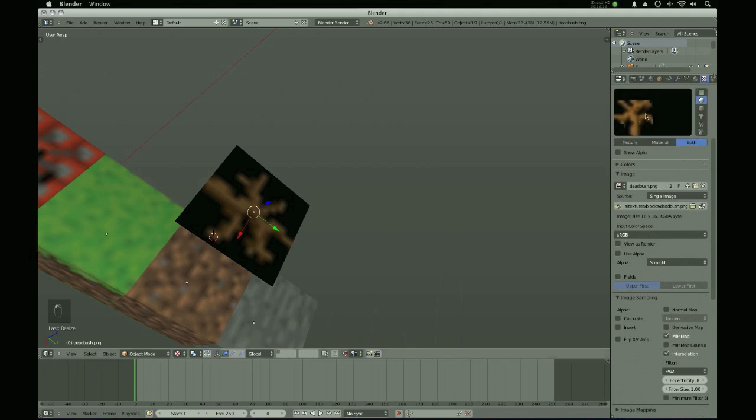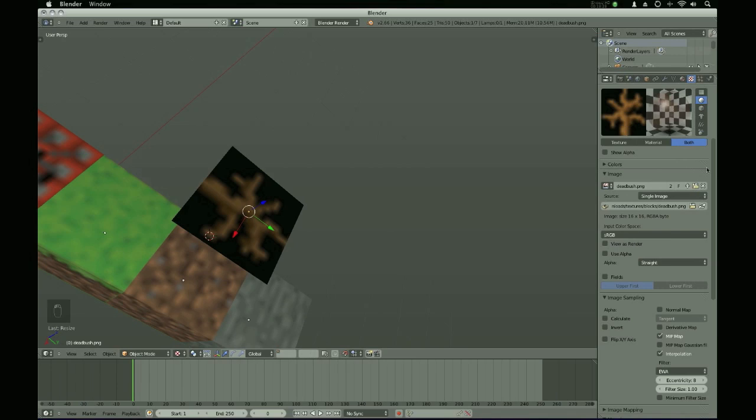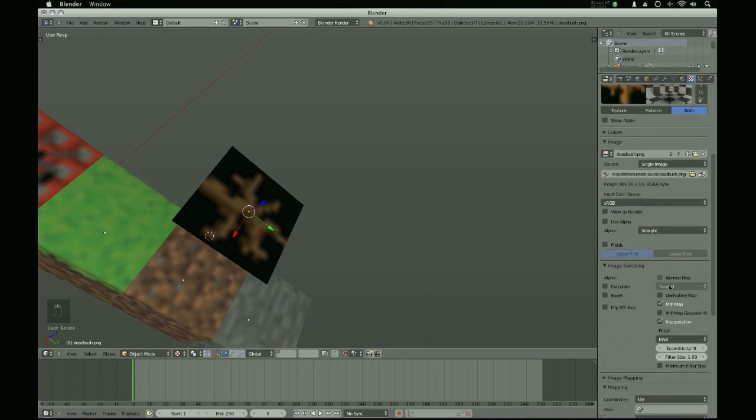And now if you view both the material and this thing, you'll see that you get a sort of vague puffy thing. And what we're going to do is, again, turn off interpolation, box, filter size 0.1.